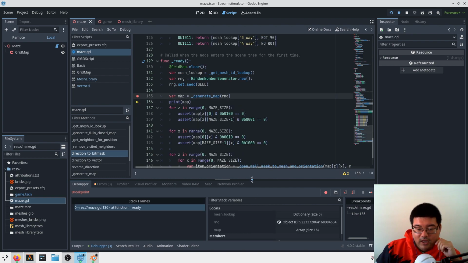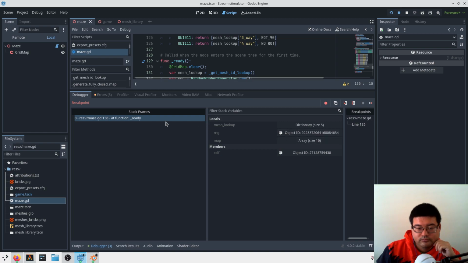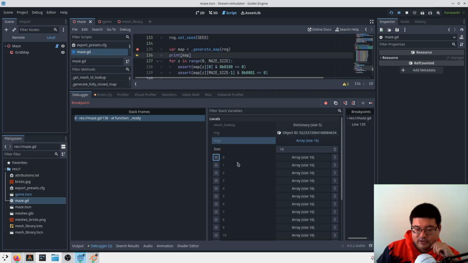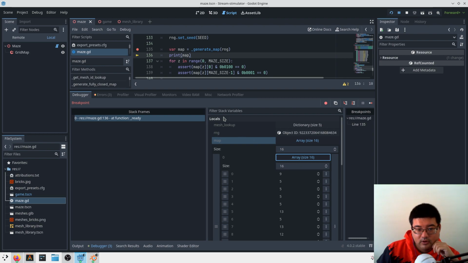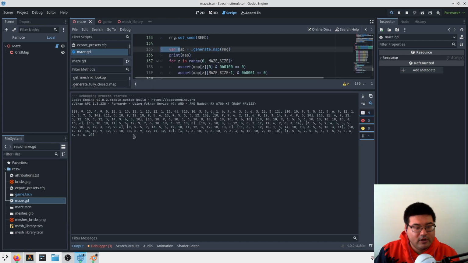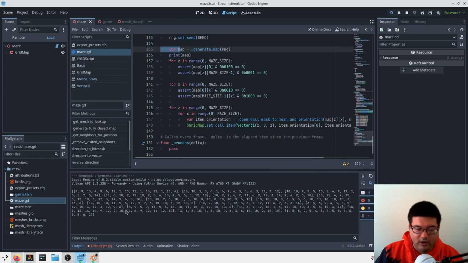If we look at the map, where is it? This is a useless view. I print it. Let's just look at what I print. So let's start. Each point in the map just has a 4-bit integer representing which parts of the wall are open. This was hell.